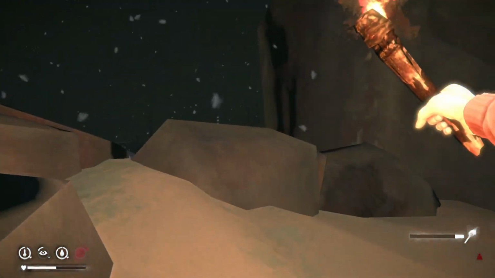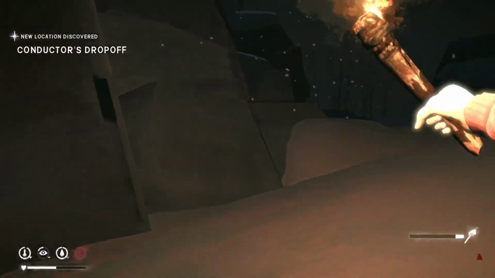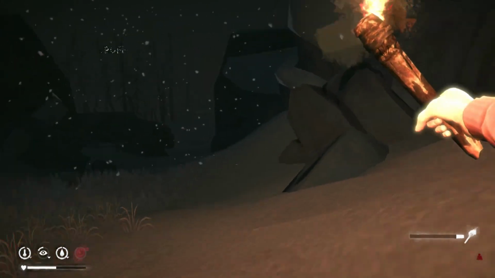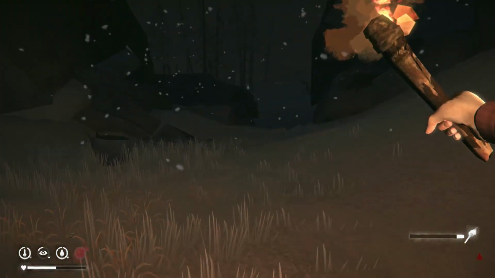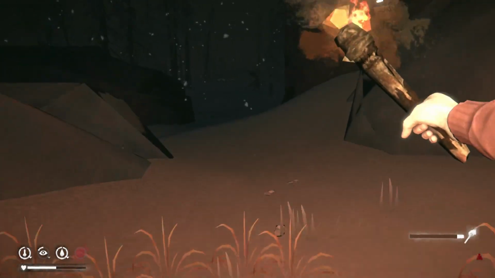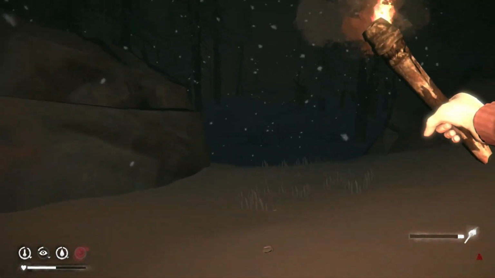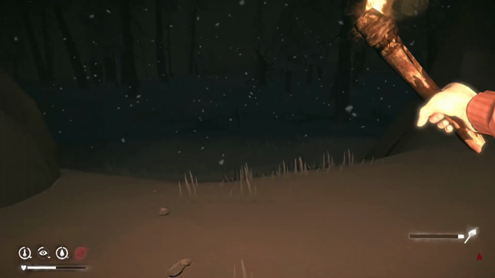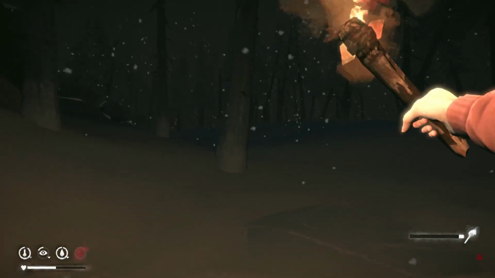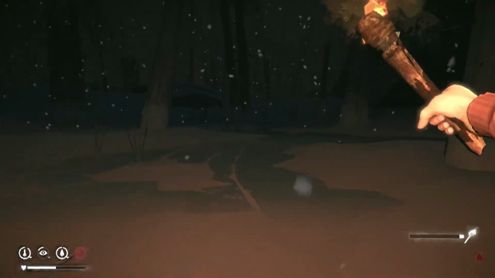So they seem to be really obsessed with this idea that they're going to give you this view. Conductor's drop-off. Okay. So I've seen a couple of those, just like views over that area. I wonder if there's a way down there, or if it's just, unless I got really turned around and I've already been here. Because I was just over that way when we came in. I'm not going to go back over there. I'm going to assume that I got most of the cattails in that swampy area.